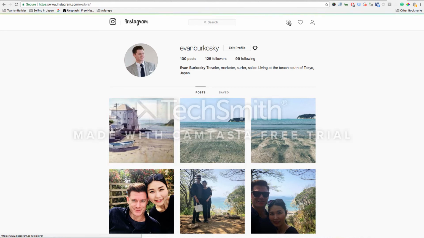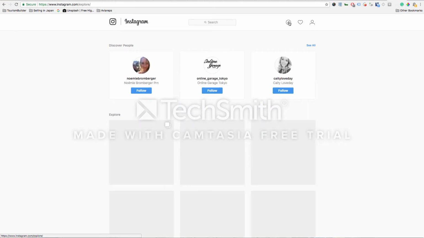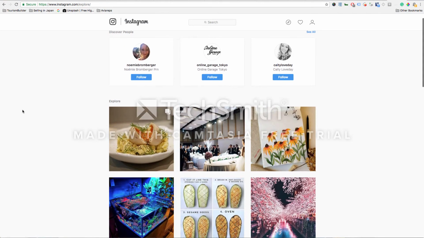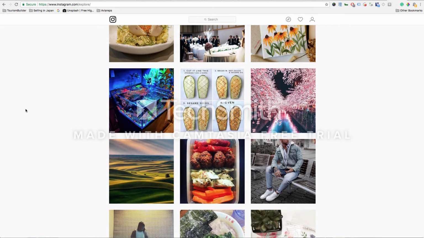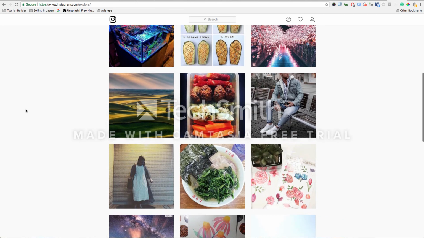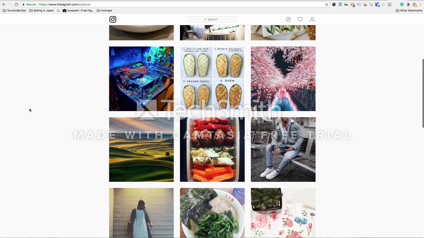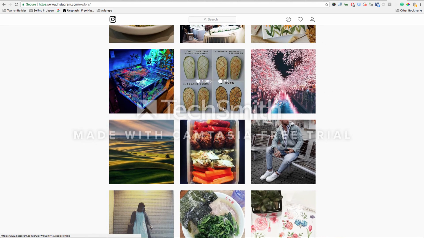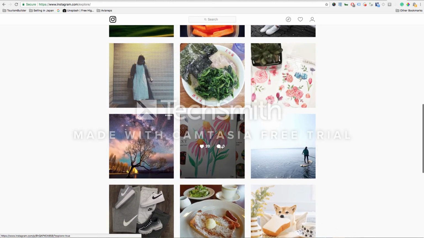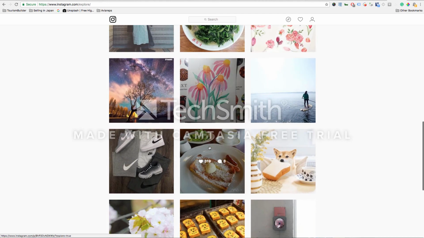Now, the Explore feed is tailored to people's interests, and Instagram will use recent photos that you've posted or things that you seem to be interested in, and they'll target them to you. So recently, I posted a picture of cherry blossoms, and so I'm getting a bunch of cherry blossoms or similarly colored floral-related pictures in my feed.